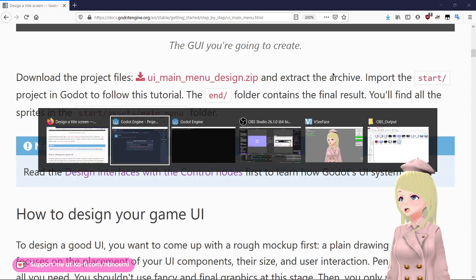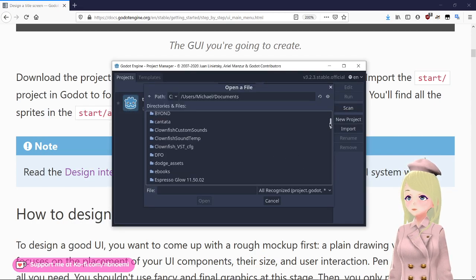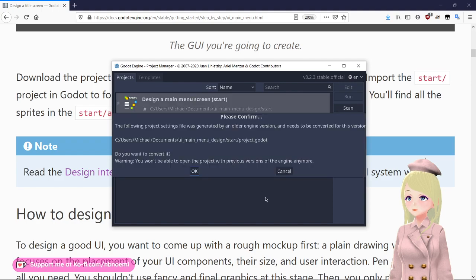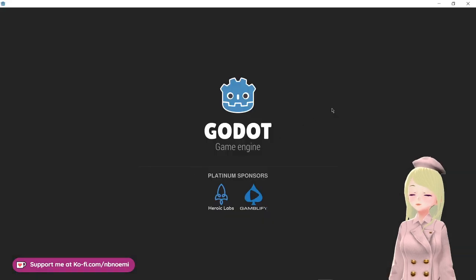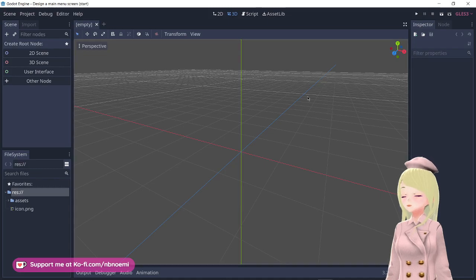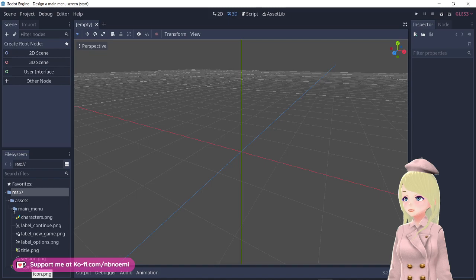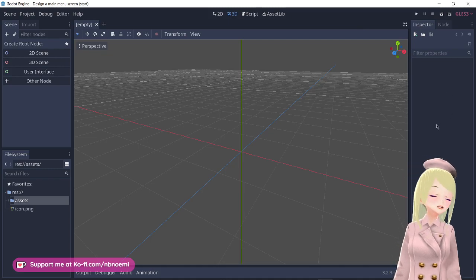UI main menu design, that's right. It'll be under U. Start project. Okay, so we have a set of assets and the icon. And otherwise, we're working from a blank slate.